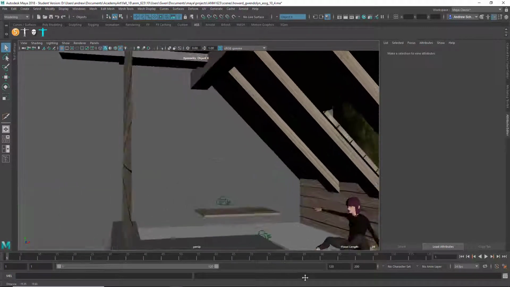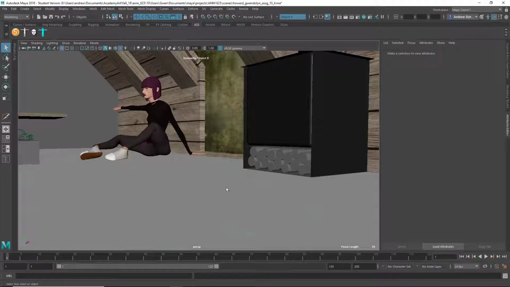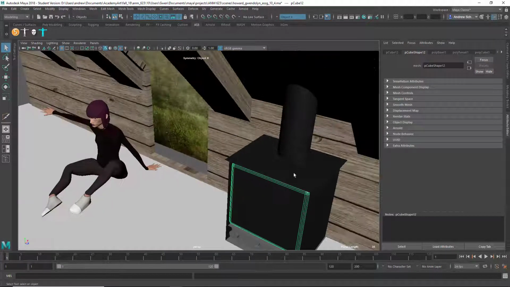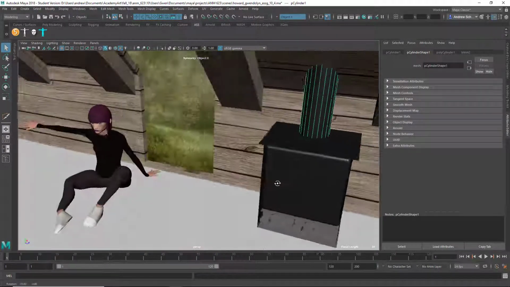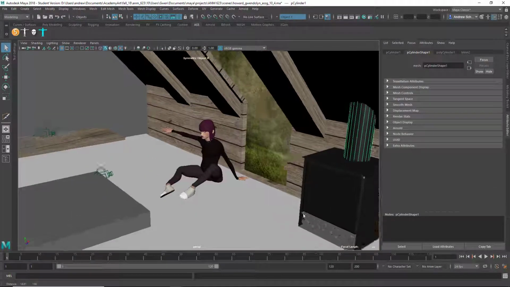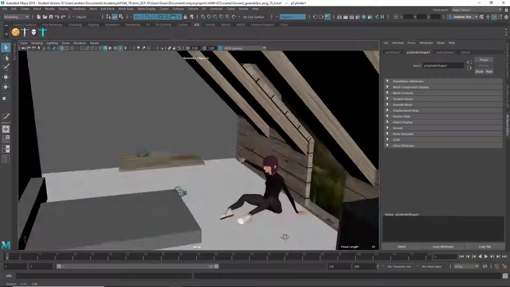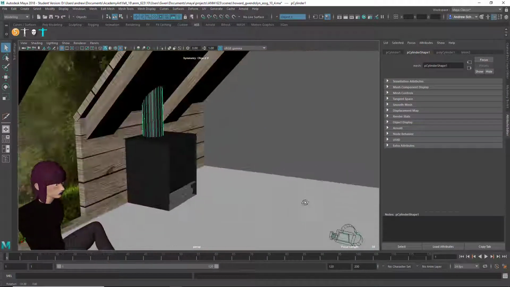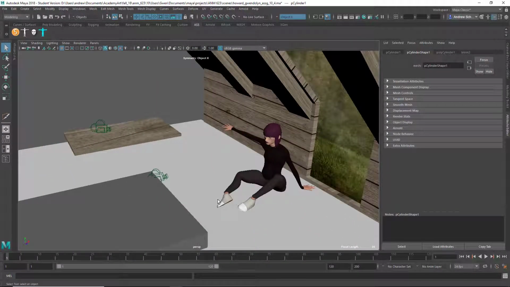Yeah, you've got some room to stand up there. I think obviously the floor should have a texture. These wood things should have a texture. It'd be great to get a texture on this wood burning stove as well. So I would say in general it's a good start. You just need to keep going. It's looking pretty unfinished with a lot of untextured objects, and maybe you need a few more props and details to flesh out the world a little bit. But again, good start for the basic structure, just keep going.